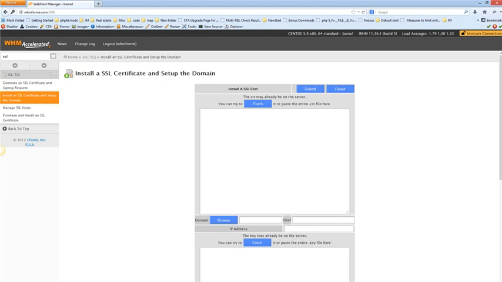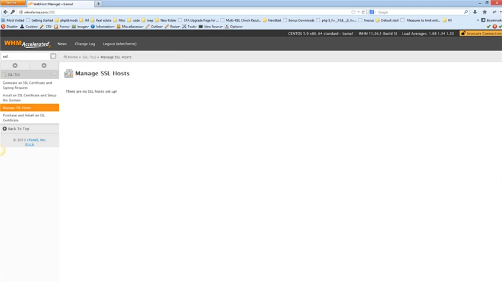It should be activated immediately for your domain, and you'll be able to test it and ensure that it is secure now. If at any time you need to manage the host, well, there's none set up here, obviously, but it will be listed here, and you can click to remove it, remove any certs, install a new cert. Say you upgraded and you got a wildcard certificate, you can remove the old one and install the new one via here. Really simple, it's fast, and using cPanel, it's very hard to make any mistakes at all with it.